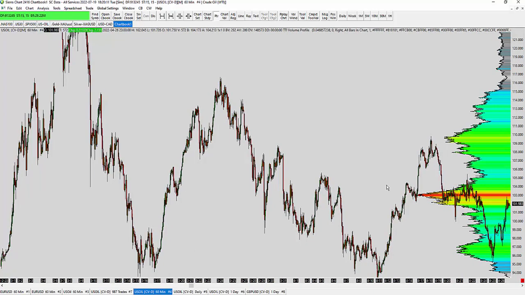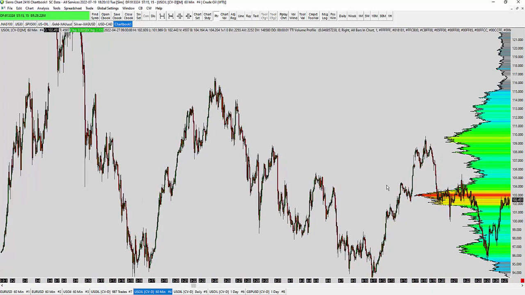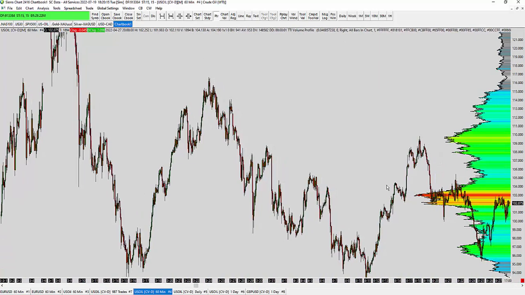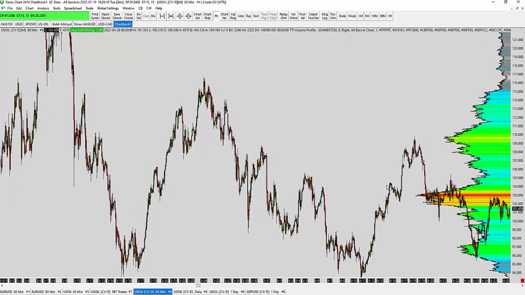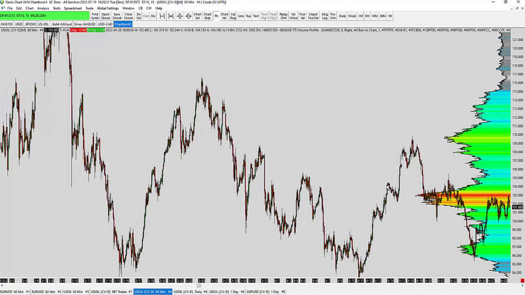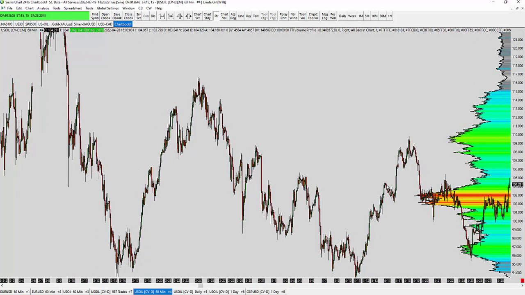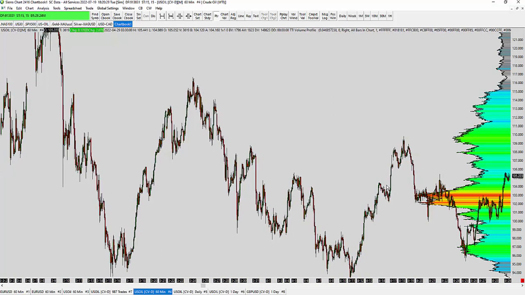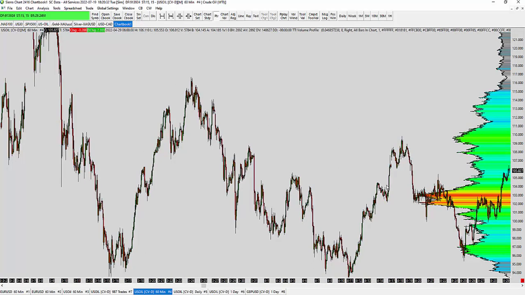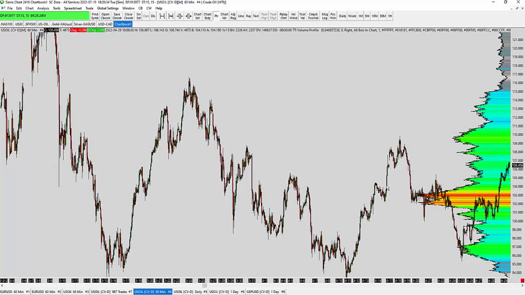See? Just keep an eye on these levels and see how important they are for your roadmap into knowing the next level of support and resistance. I'll keep doing this for your education. See how it's trying to get into the major level above 106. See, it's trying to break it. It failed initially. It broke it.